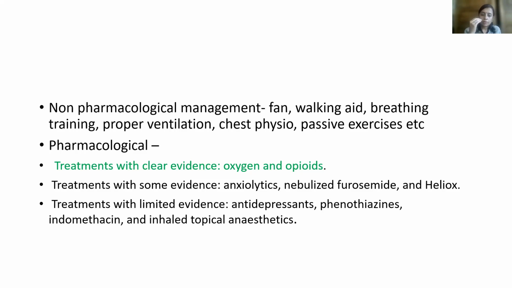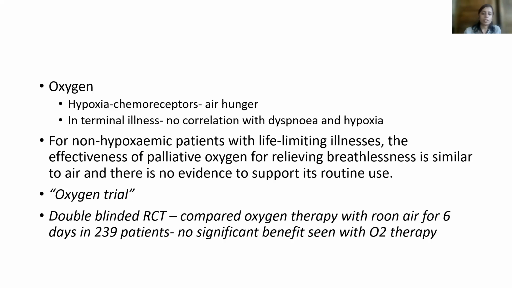Pharmacological management has three levels that I'll come to in detail. So first is oxygen. The moment we hear breathlessness, the first thing that comes to every medical professional's mind is oxygen. Or any caregiver. The caregiver thinks that my loved one is dying without oxygen. But in terminal illness, there is no correlation. In COVID, I understand hypoxia, they need oxygen. But in terminal illness, there is no correlation between dyspnea and hypoxia. There is no hypoxia that you need to treat with oxygen.